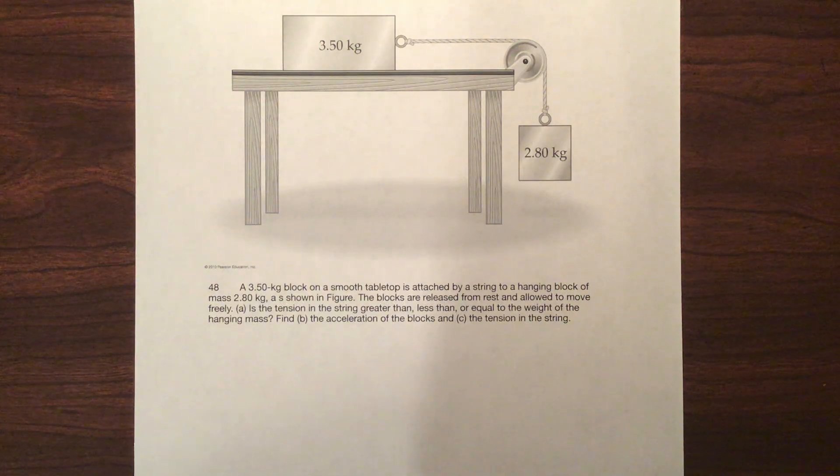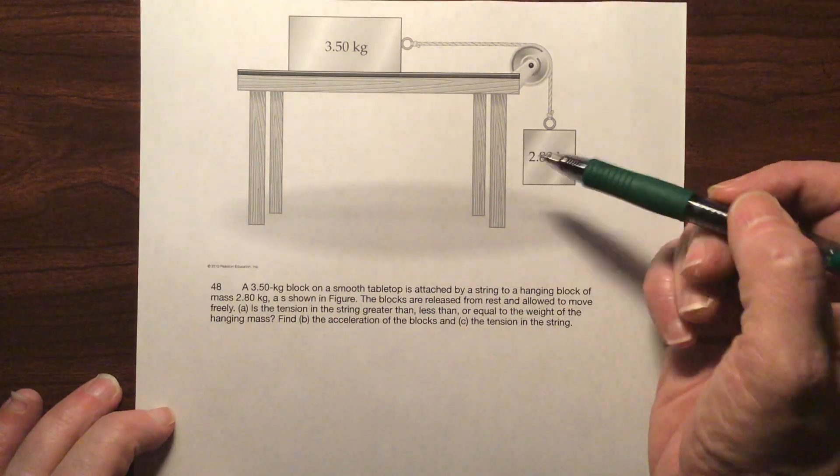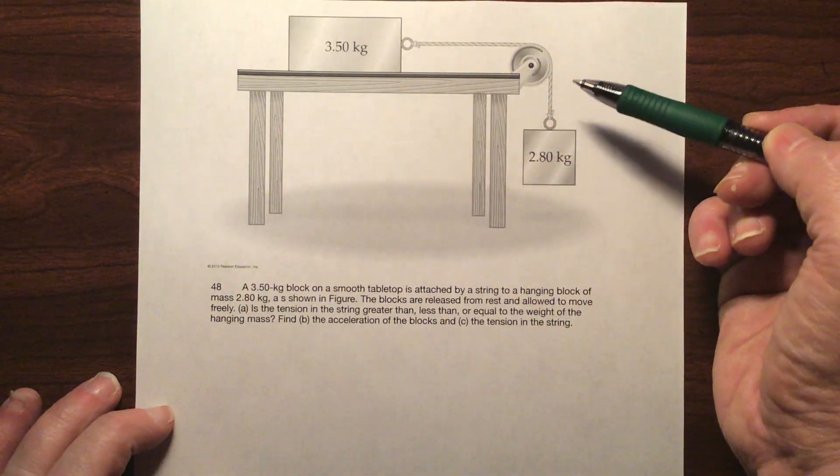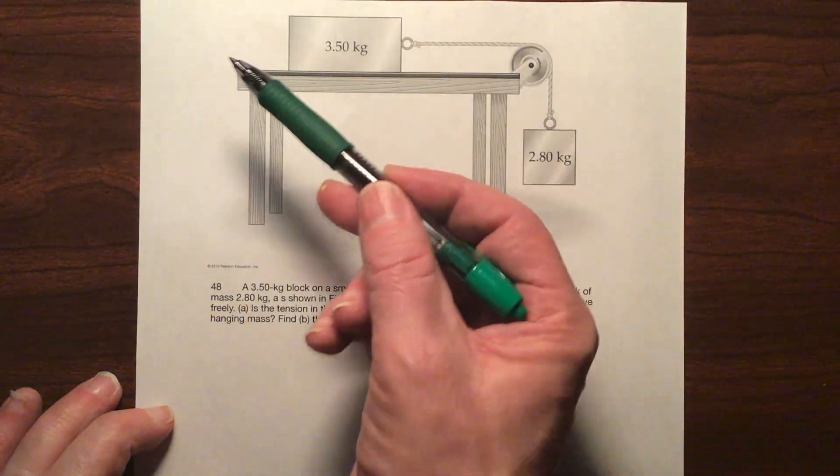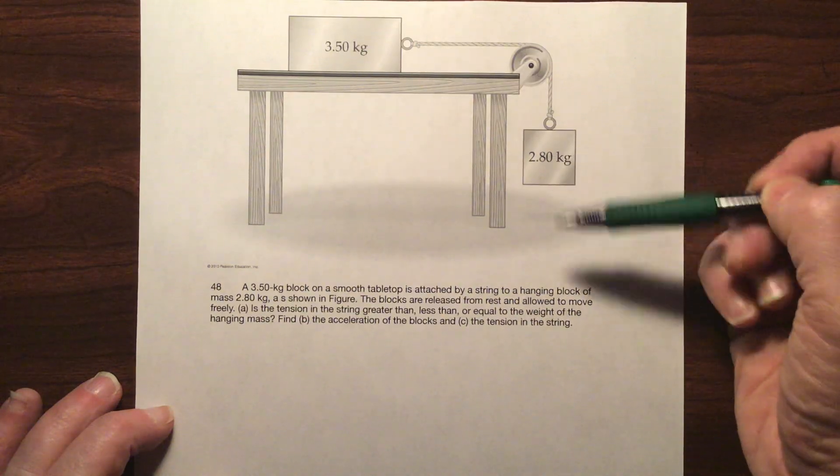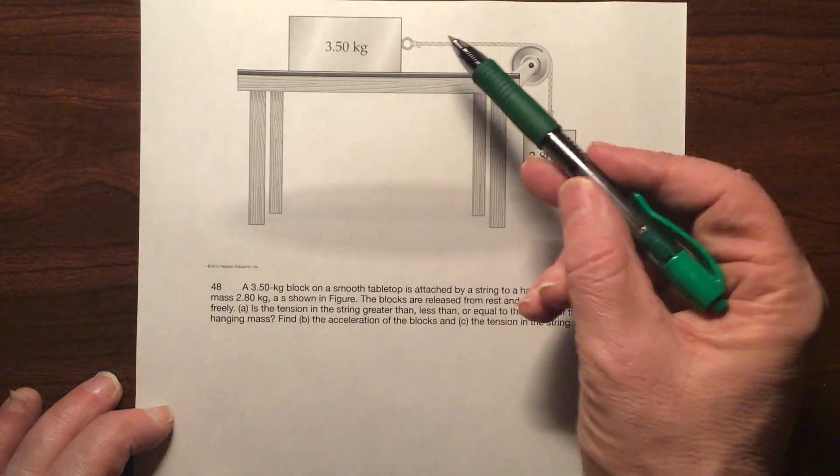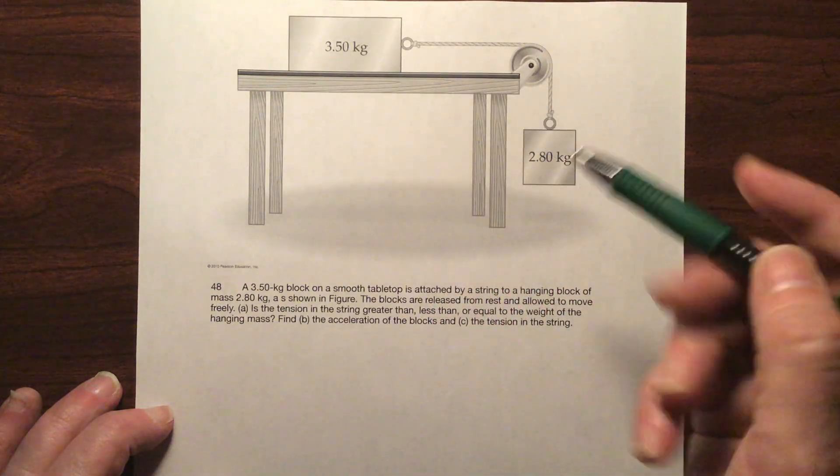I haven't done the math yet. Let's look at the other questions. Find the acceleration of the block and the tension of the string. Well, if they're asking me for an acceleration of the block, obviously this is not being accelerated up because there's no reason for this to push that way. That means that the problem is making us think that this is going to tug and this is going to move this way.